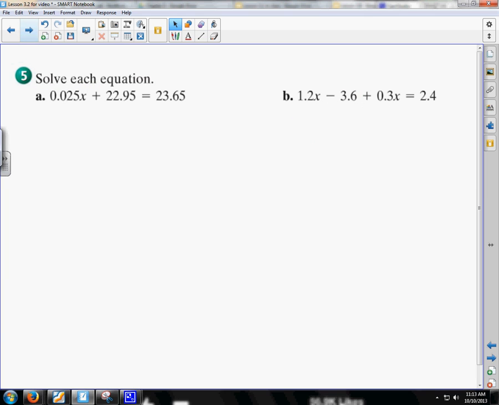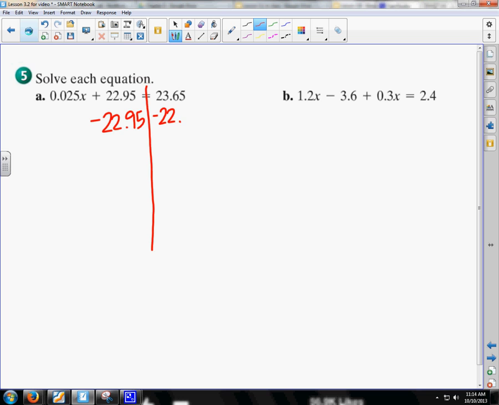All right, and then the next one is decimals. We've done fractions, we've done whole numbers, now we're doing decimals. So with this one, you're for sure going to need a calculator because I don't expect you to be able to divide and multiply decimals. It would just take too long.